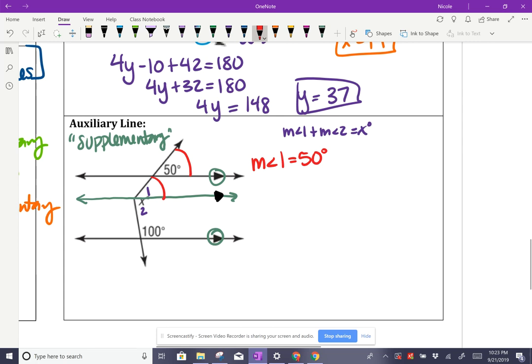So now let's take a look at the relationship with angle 2 and the 100 degrees, these two. So again, you can cover up the top parallel line now because all you are focusing on is the bottom two parallel lines. And we want to see what the relationship with angle 2 and the angle that measures 100 degrees is. They are both on the interior of these parallel lines. This is the interior space here. And they are on the same side. So think about that combination. Same side interior. They are same side interior angles.